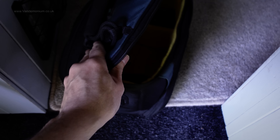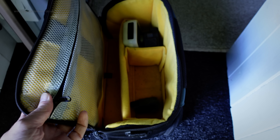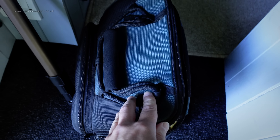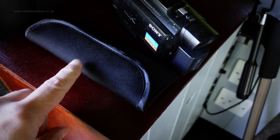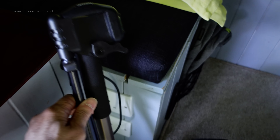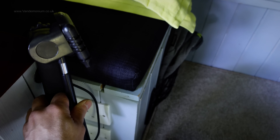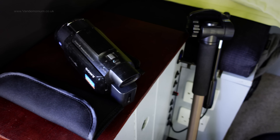I try to travel light in terms of filming gear on this kind of thing. I've got this rather excellent bag I bought many many years ago — it was on sale and I don't think they make it anymore, but it's got loads of compartments in it and it's perfect for my camcorder. I've got some new little radio microphones, the Rode Wireless Go 2, which I'll try out for the first time, and then at festival type stuff I tend to use a monopod. This is an incredibly cheap one, I think it was about 15 quid, but it's perfectly good for just steadying up the shots and nowhere near as bulky as a tripod.